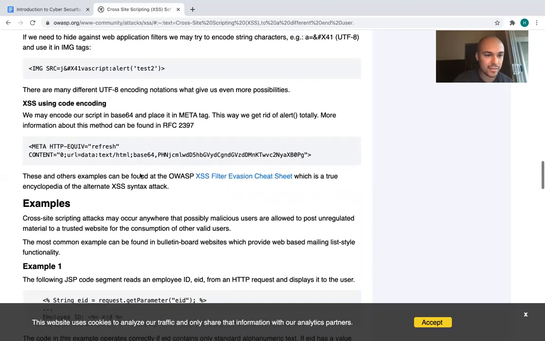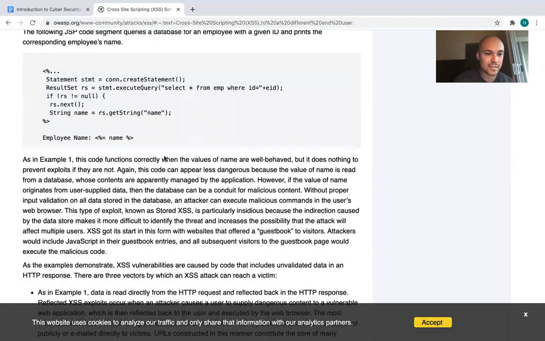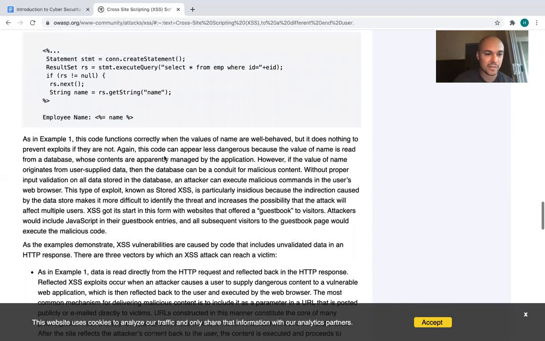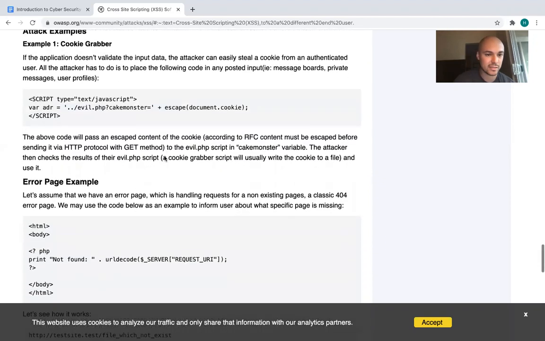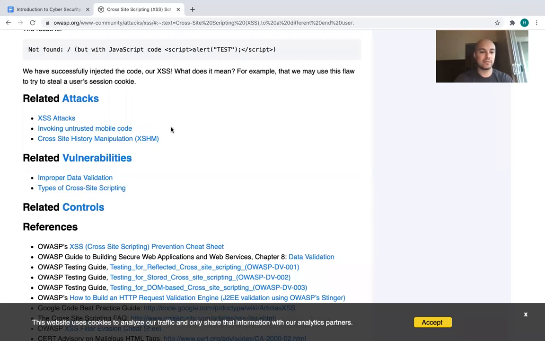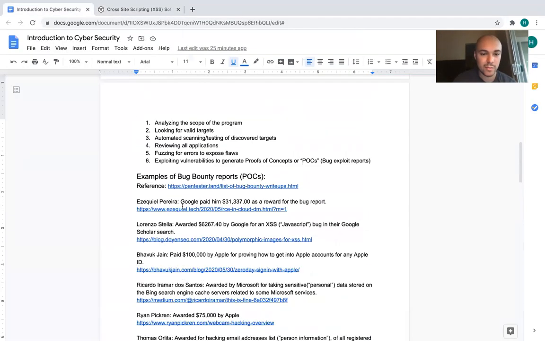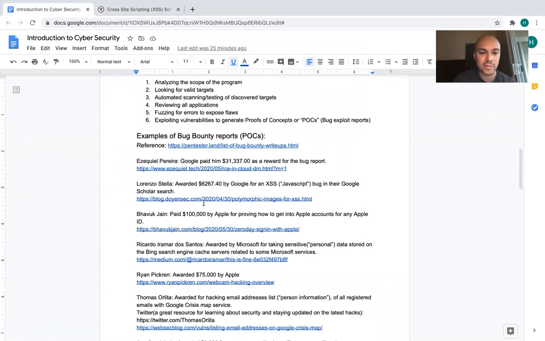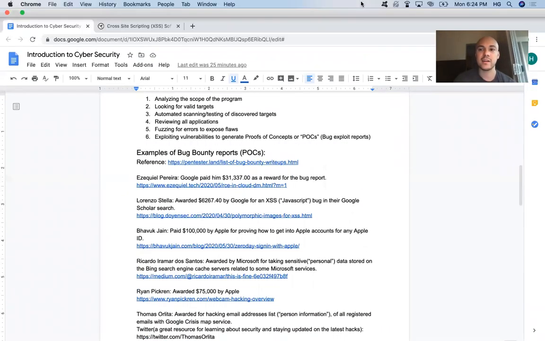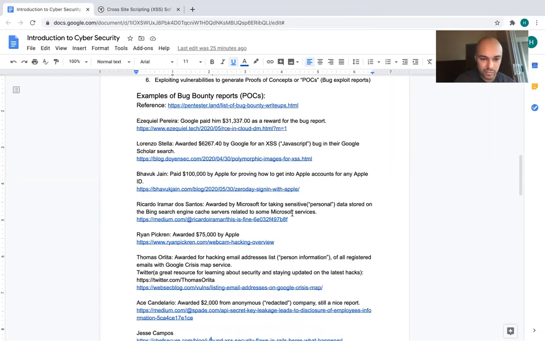Let's see what else we have here. Yeah, I'd have to really read through this. I would just advise people to review some of these in the meantime, just to get an idea of the reports and the bug bounty programs.